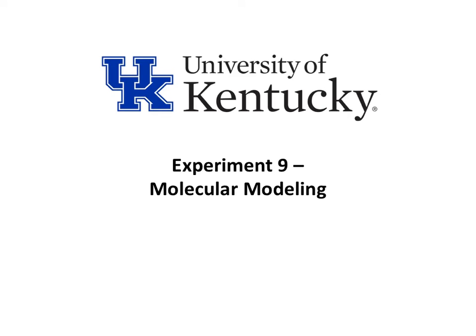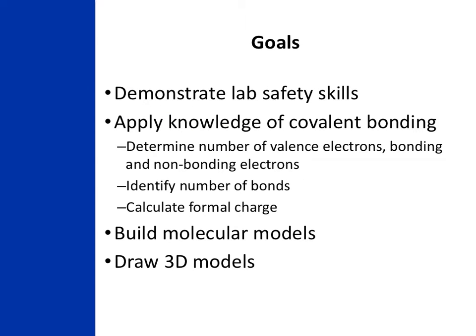In lab this week, we're going to be taking a look at the shape and the connectivity of atoms when they form bonds in molecules, a topic in chemistry known as molecular modeling. While we are not going to be working with chemicals this week, we still got to demonstrate our knowledge of lab safety since we're going to be working in the chemistry lab room.